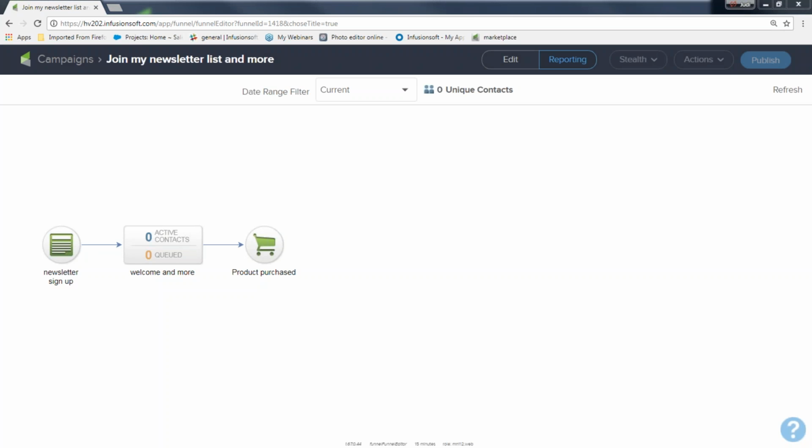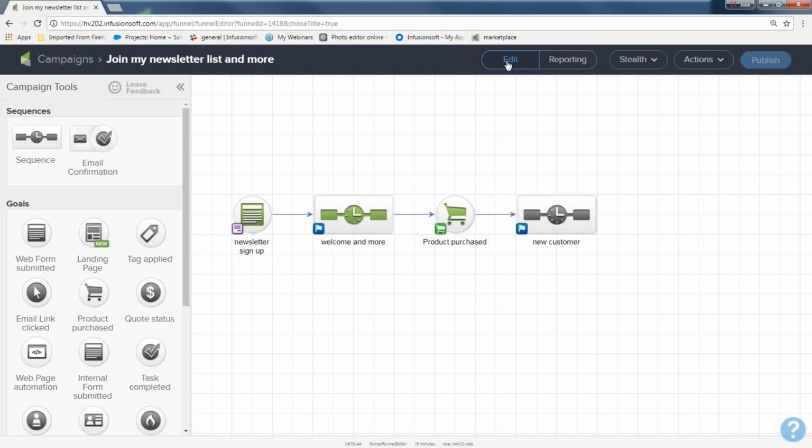You can always go back and change things, no worries. When you publish your campaign, it takes you into a different canvas, and this is called the reporting canvas. And if you go to our help center and type in campaign reporting, it will go over this page. But I want to go back into the edit mode and work on this campaign and test it out and show you. The colors have changed now. When a campaign is published, it turns dark emerald green, and that means it's published and ready to use the code, etc. I want to test it out.